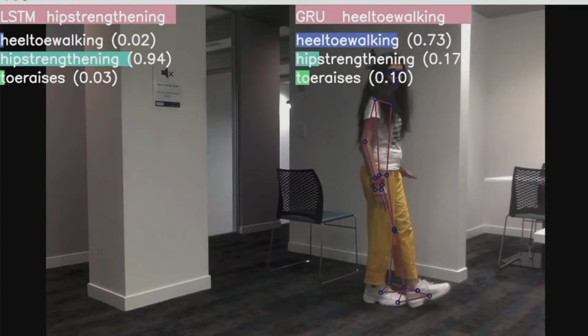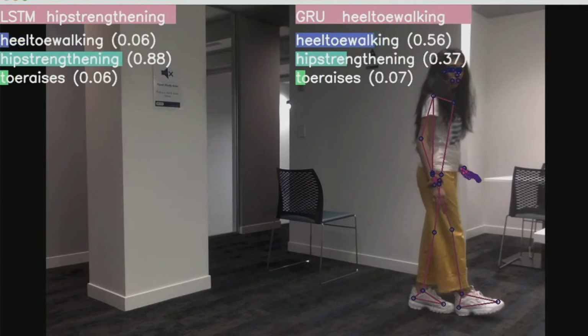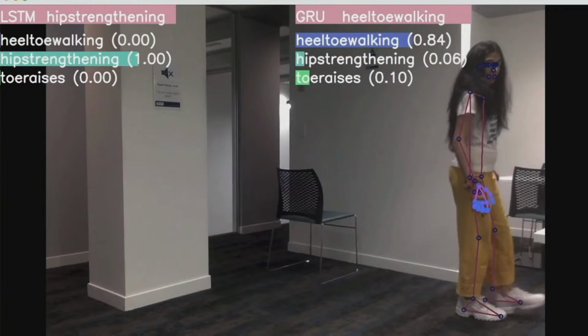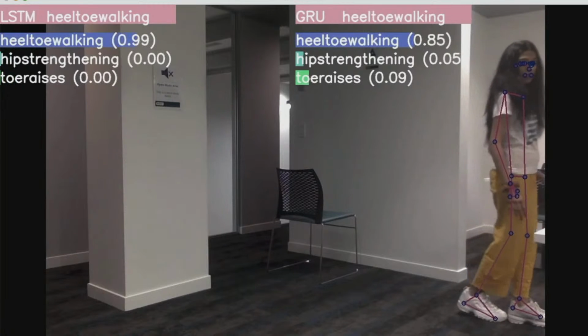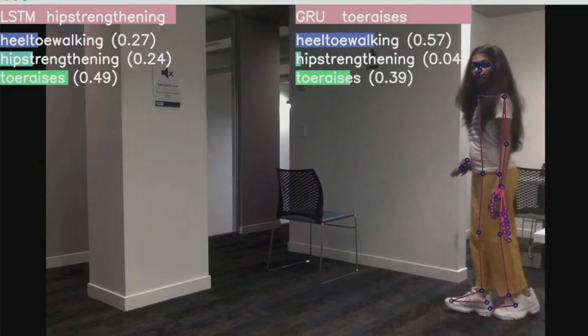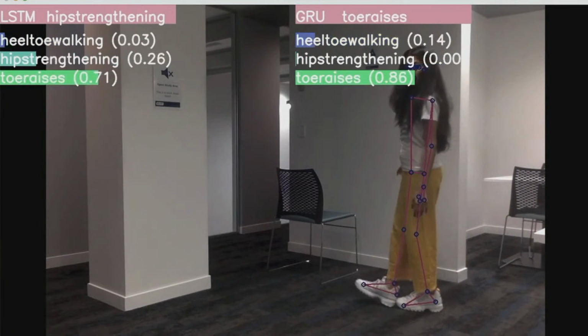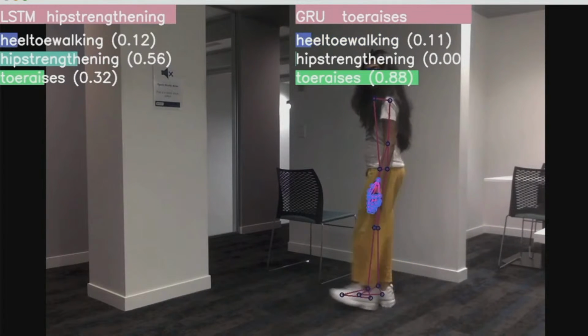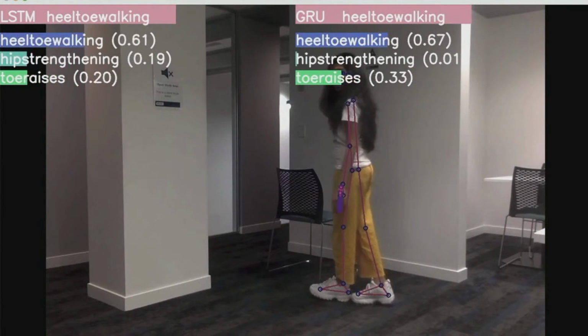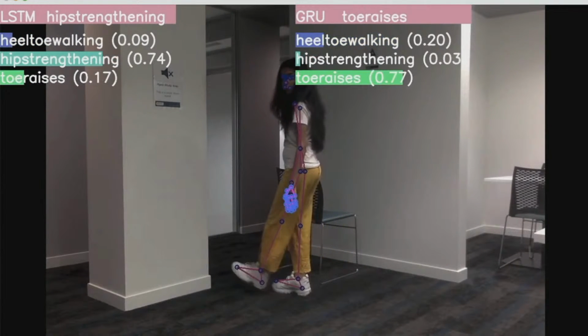For testing on the GUI, banners were displayed to differentiate between the models. We see that the pink banner shows the exercise that's actually being predicted, while the three at the bottom show the distribution of probabilities for the last 30 frames. We see that for heel-to-toe walking, GRU mostly predicts it as heel-to-toe walking or toe raises, which is the stationary position of heel-to-toe walking, while LSTM misclassifies it as hip strengthening for the most part. We take prediction probabilities for each video and display them into an Excel sheet, after which accuracy averages are obtained.